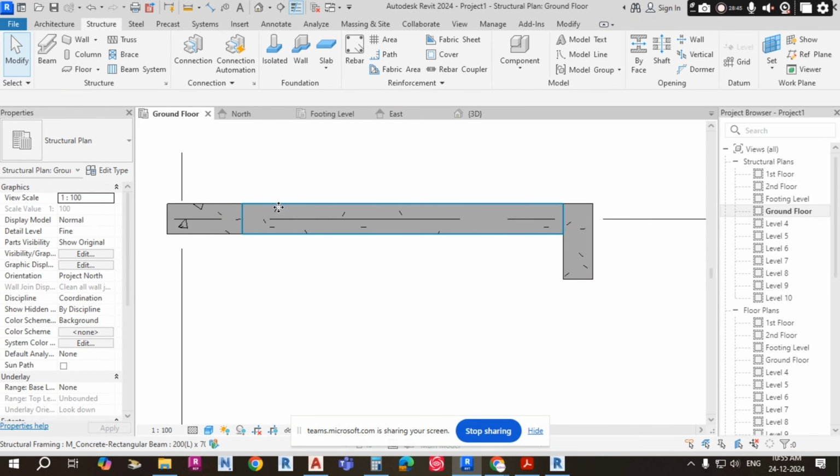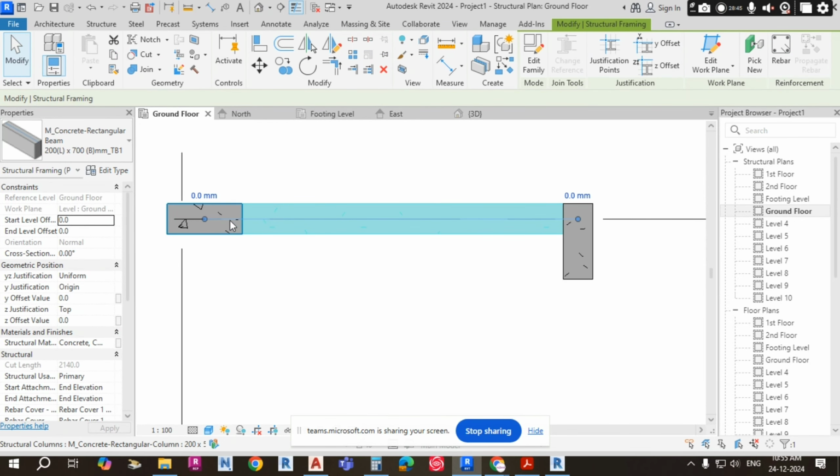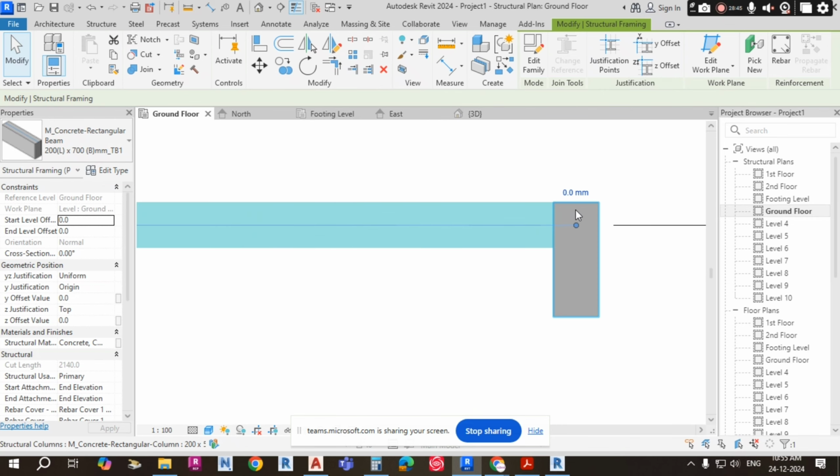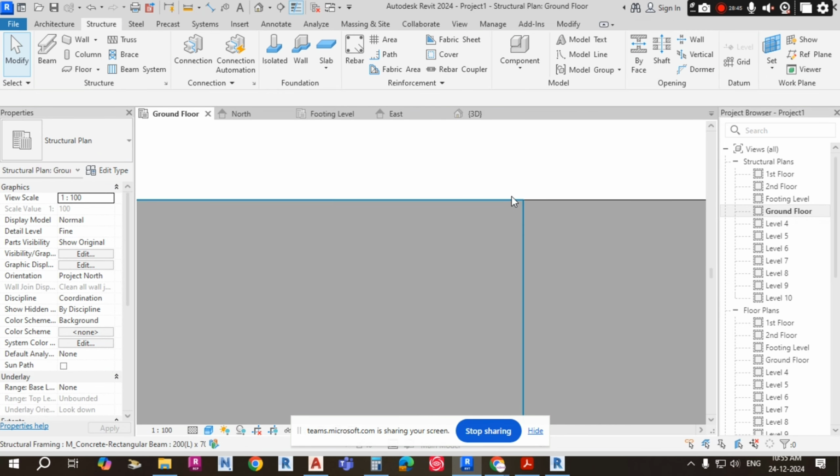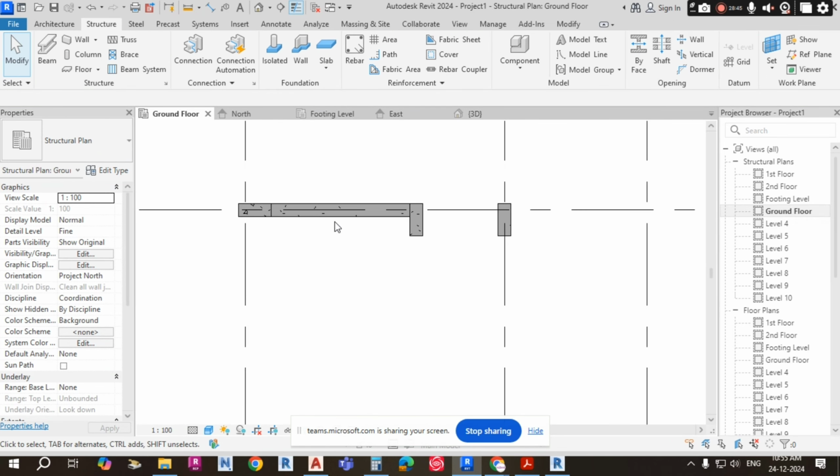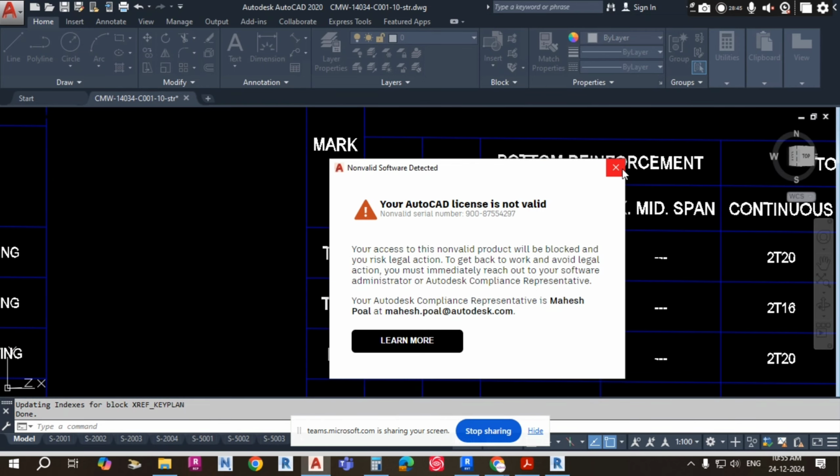So if you place the beam in this way, your beam connection will always be perfect. There will not be even a single 1 mm difference. It will become exact, just as the beams will be in a project.